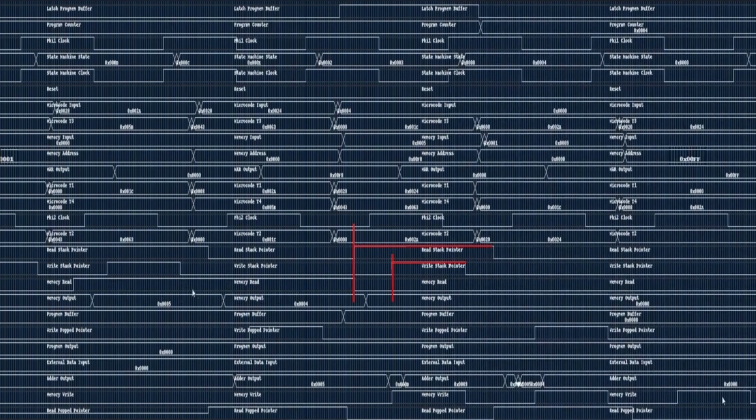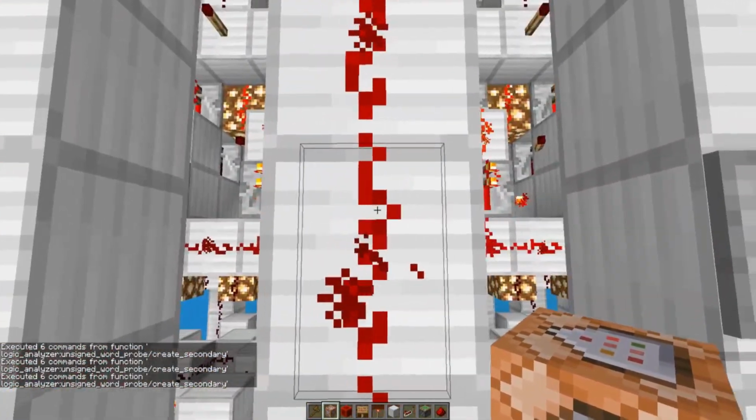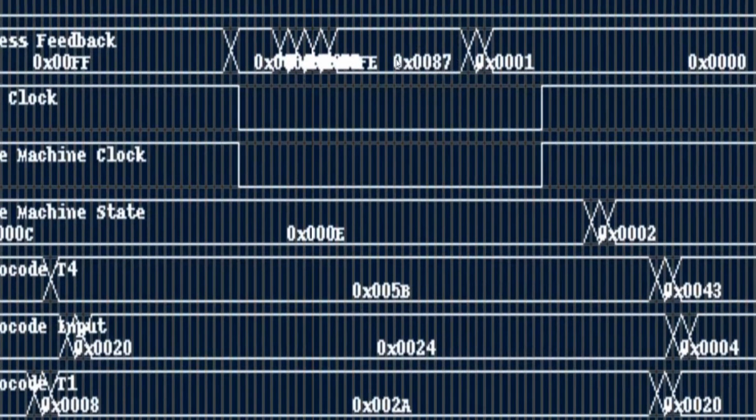Why this isn't the case for the stack pointer, I don't know, but I decided to set up a probe at the feedback bus and see what was going on. After generating another image with the logic analyzer, we can see very clearly here that the write signal is in fact coming into the register when the feedback bus is at its most unstable point.